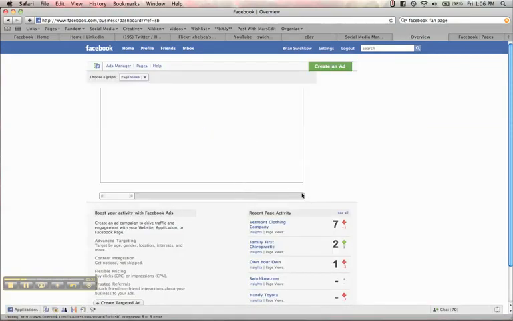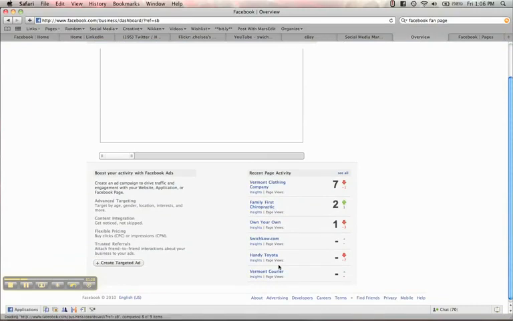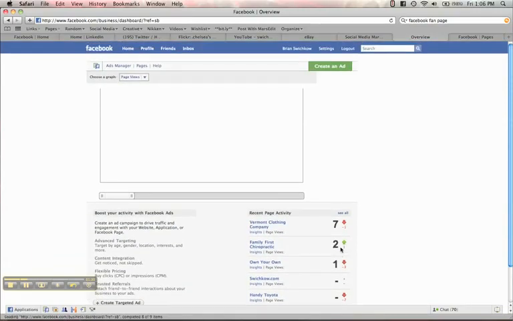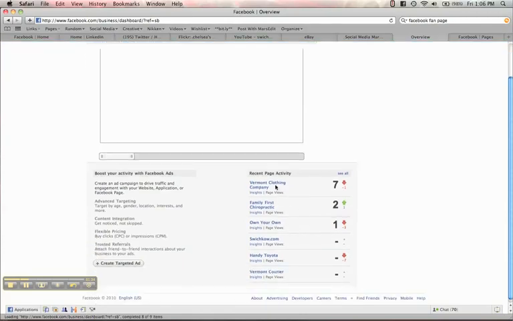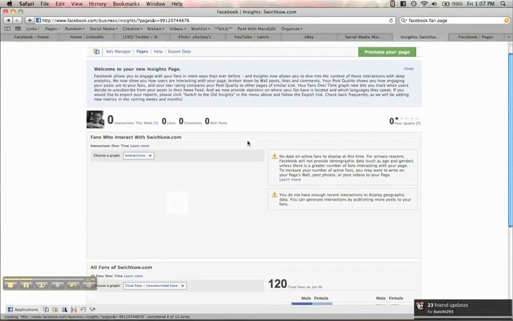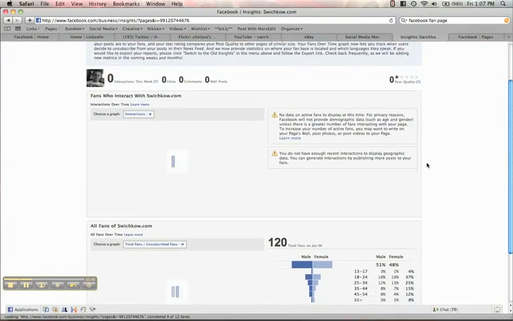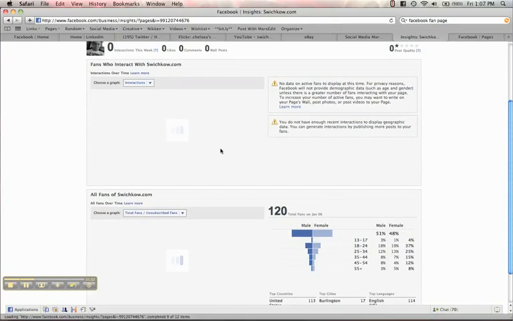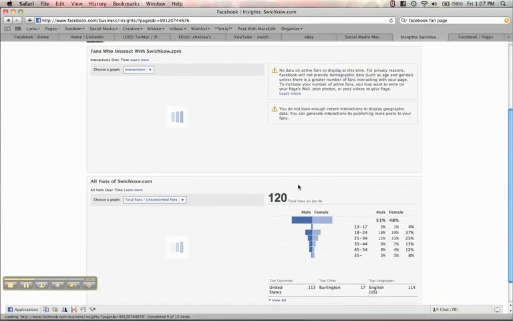Now, just really quick, I'm going to double back, and back on my personal profile, I'm going to click that tab that says Ads and Pages, and it's going to take me to that same page, except I have a bunch of fan pages already created. Some of these are mine, and some of these are clients that I'm managing. Now, any of these, you can click on the actual title of it to look at the actual page, or you can click Insights, and let's do Insights on mine.